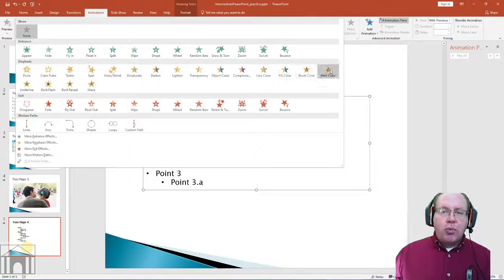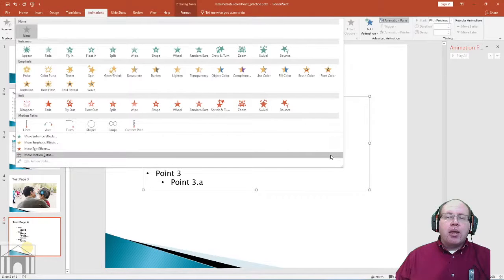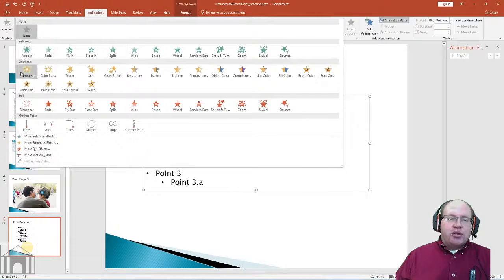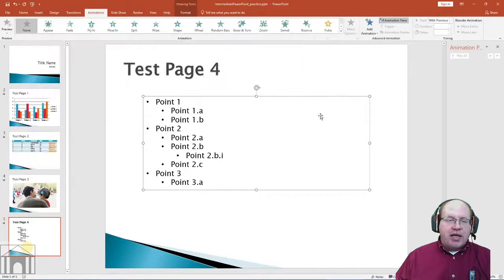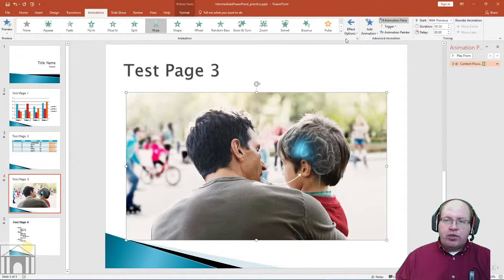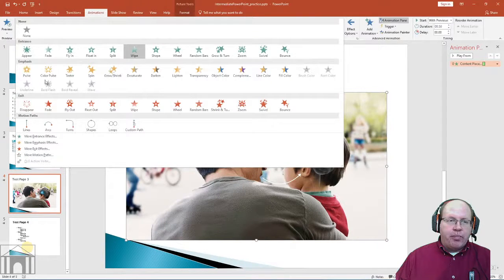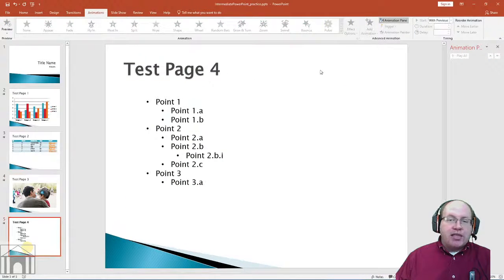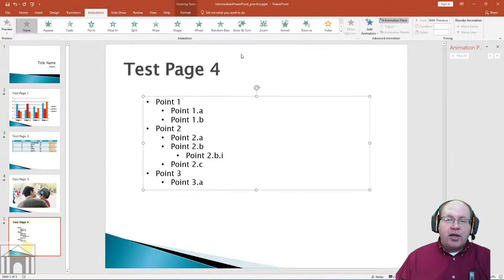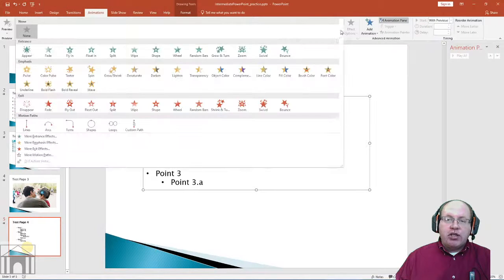You can see when I have text chosen, I get some options for animations that I didn't have if I go over here and choose the picture. If I come over here, you can see there's a bunch grayed out under the emphasis. So text gives me a few more interesting animations to play with.